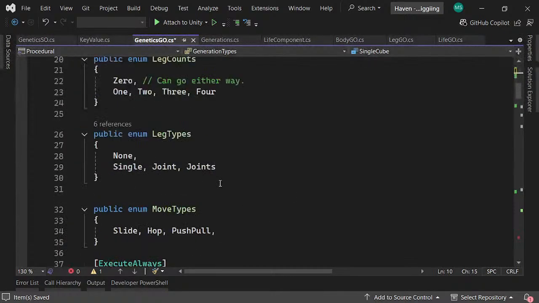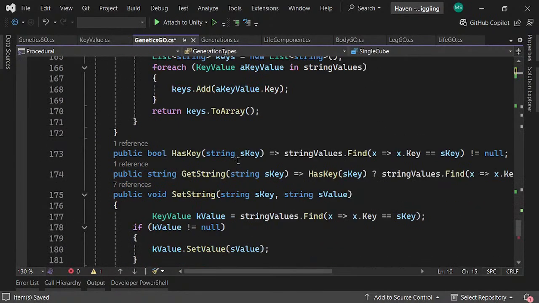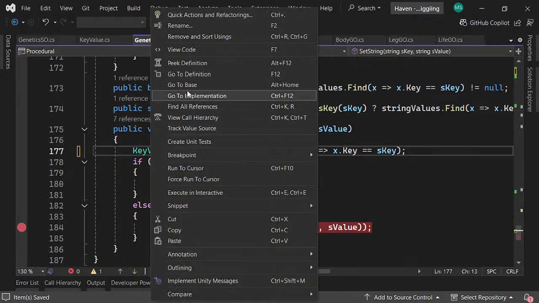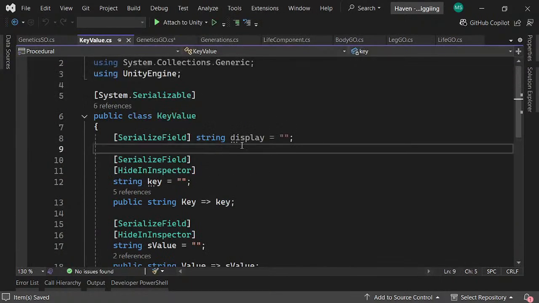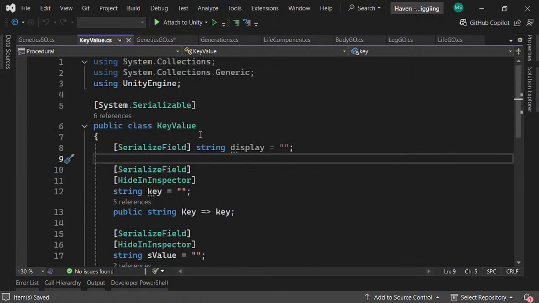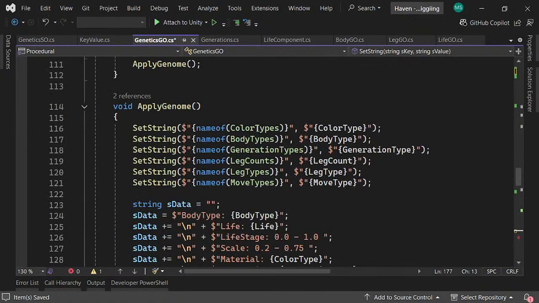And I thought about too, when we set the key here, we set the key as just this element, with this element through the key here. I'm not really explaining this well, but these are all unique keys. So when you say I want to set the string, you're setting the color type.